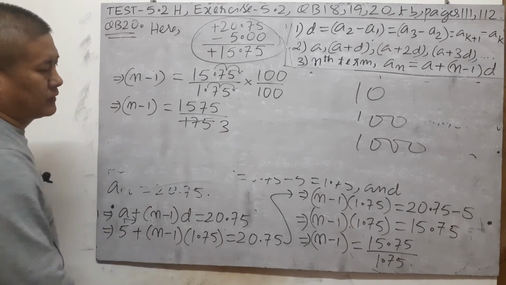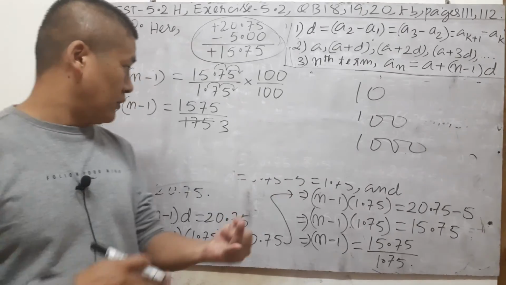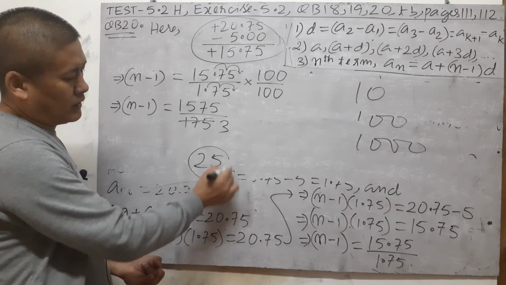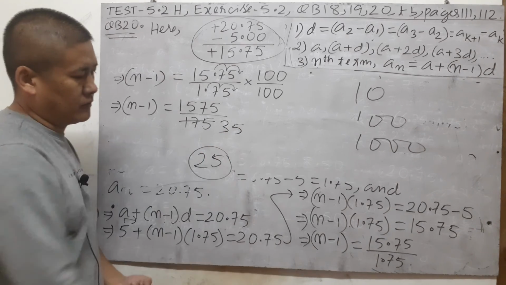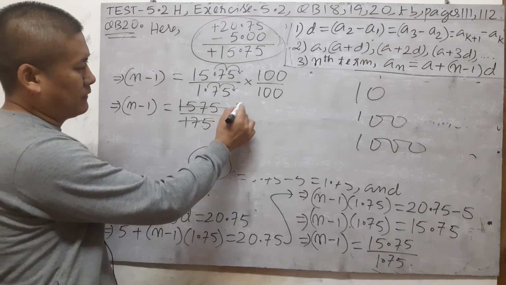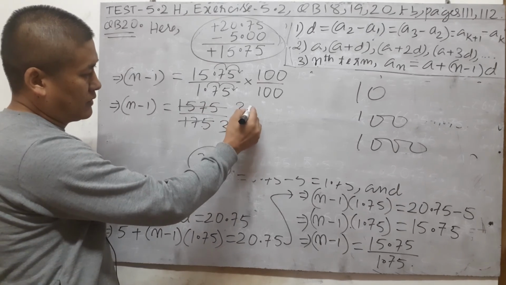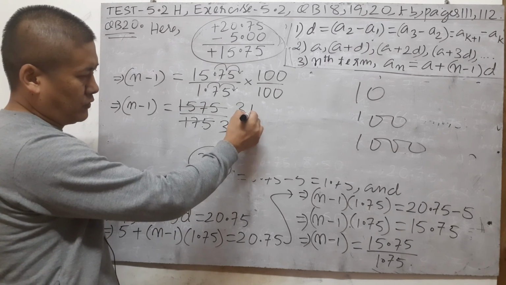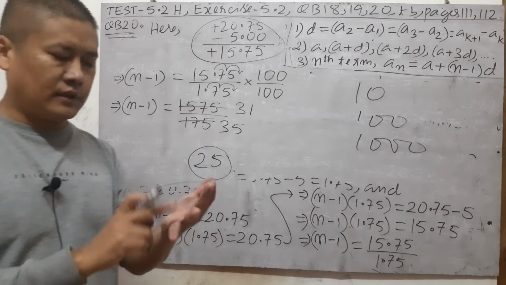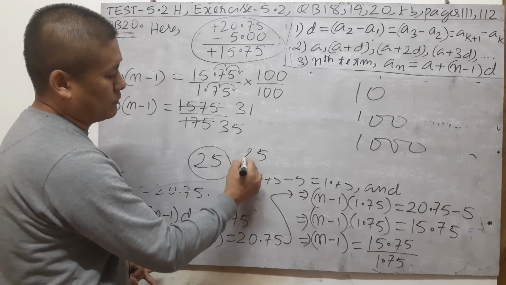5 3s are 15. But 17 is there, so 16, 17, 2 in hand. That 2 will go to the left side of 5. If 2 goes to the left of 5, we're getting 25 here. So 5 5s are 25. Since we use 5 here, here also we have to use 5. So 5 3s are 15 up to here. No remainder, then 7 means 5 1s as 5 will go because 2 will be too much. 5 2s are 10. 5 1s are 5, 6, 7, 2 in hand. That 2 will go to the left side of this 5 again. So it becomes 25 here.